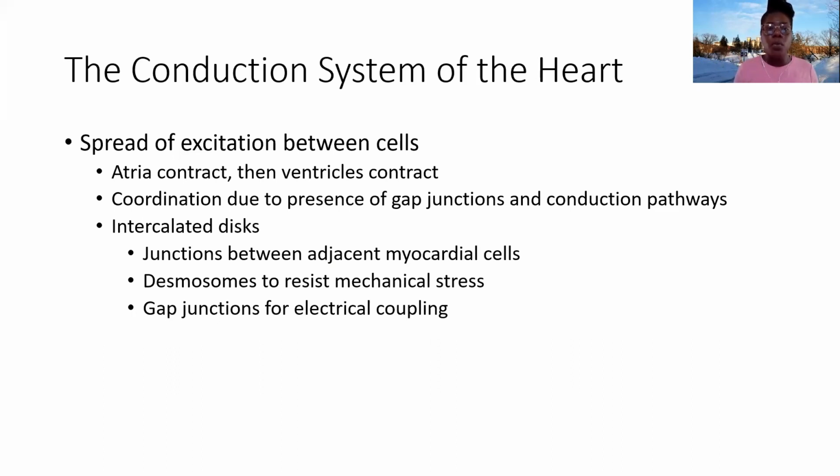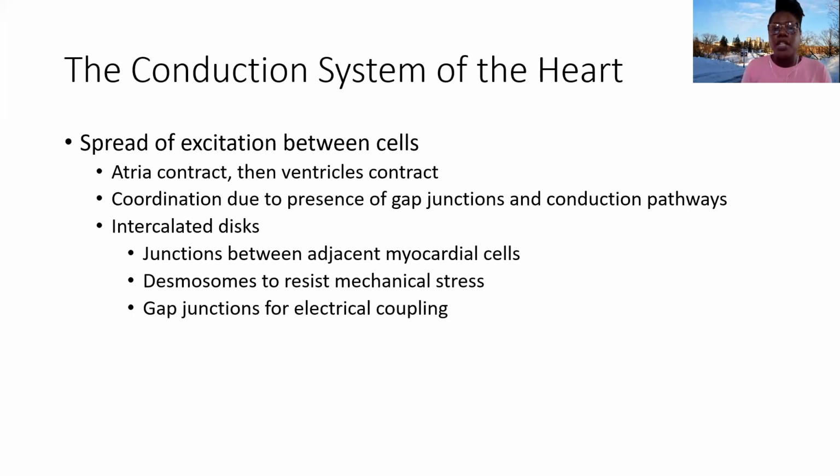Remember, blood is what we're moving here. So we don't want all four chambers contracting at once. It's really important that the atria contract fully first. That's going to squeeze that blood through the AV valves from the atria down into the ventricles. And then when the atria fully relax, then we can see the contraction of the ventricles, which will likewise, again, squeeze that blood from the ventricles out into the corresponding artery. And so it's really important to have the atria fully contract and begin to relax before we see the contraction of the ventricles.